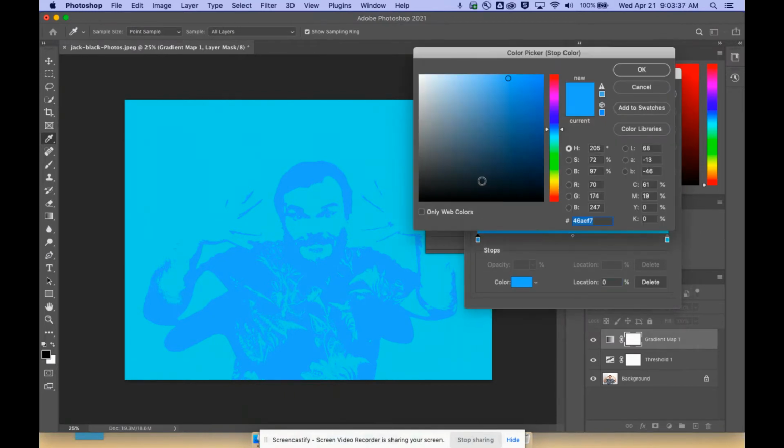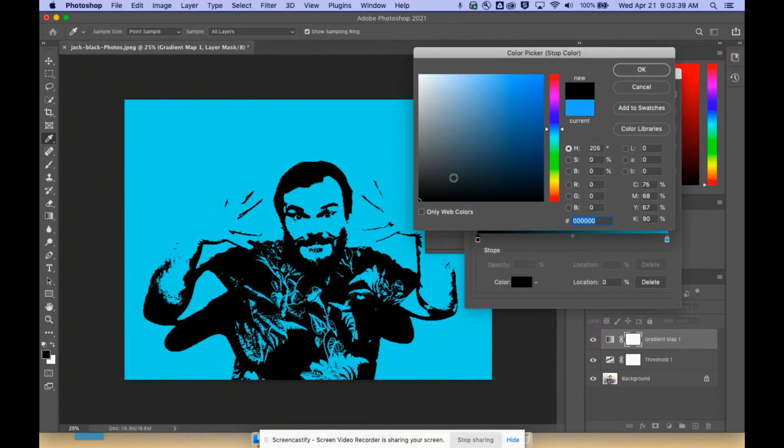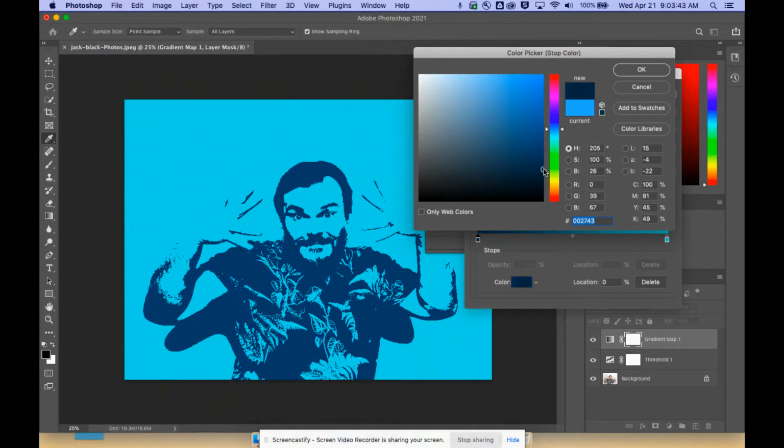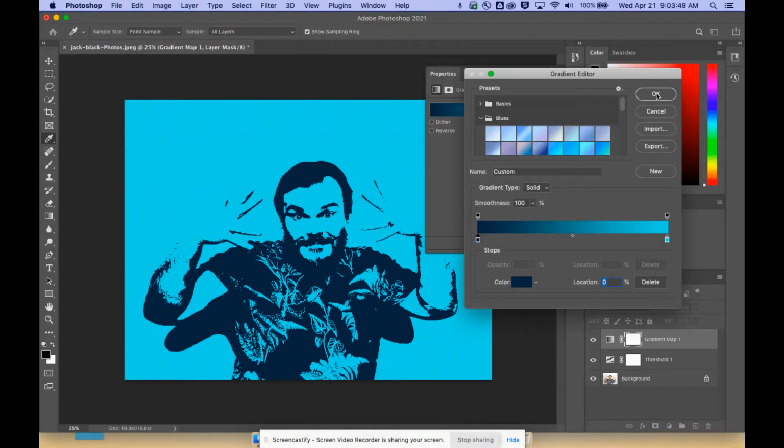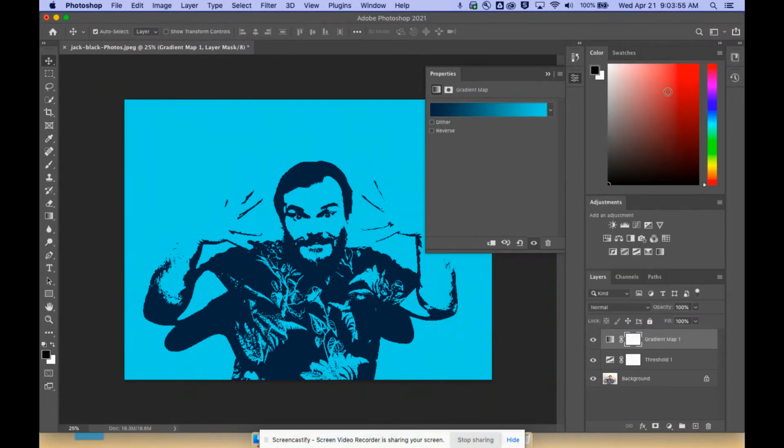So over here, lots of times people would just choose black because that's what makes most sense with shadows and dark areas. But let's say you want to choose just a really dark color. That'll probably work just best as long as there's a lot of contrast between the colors that we're choosing. So I've got a lighter blue as my background and then a much darker blue as what's on my subject.